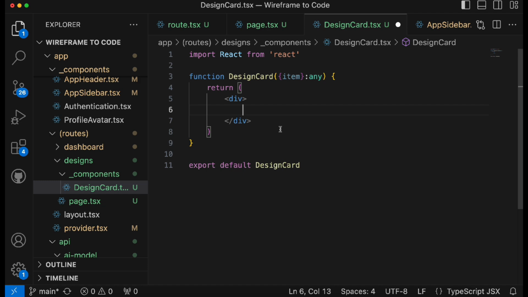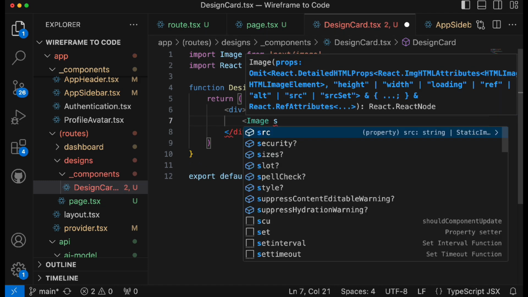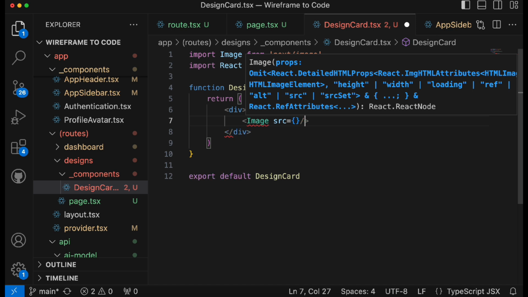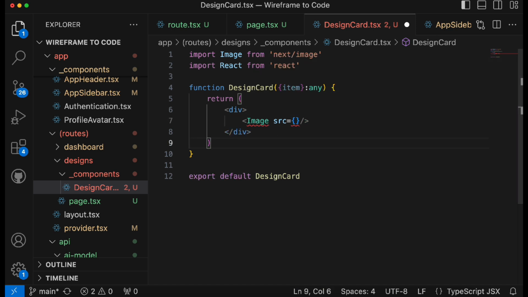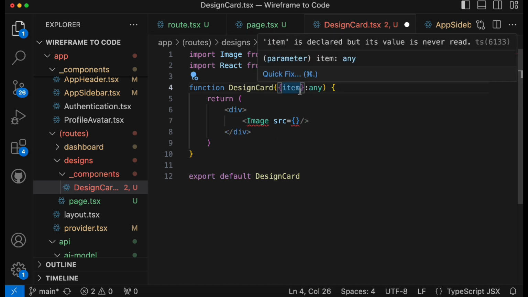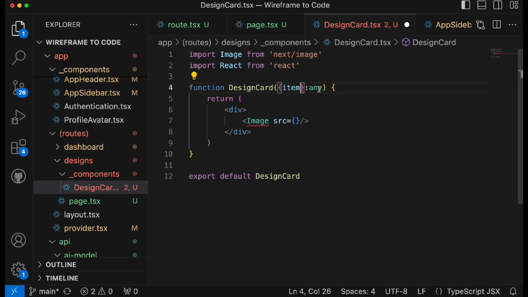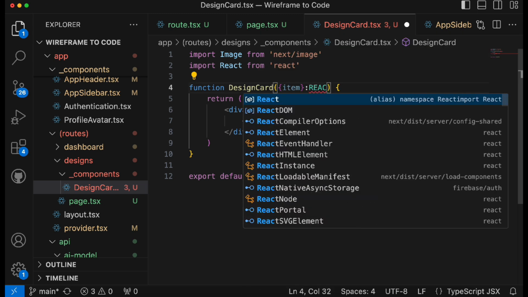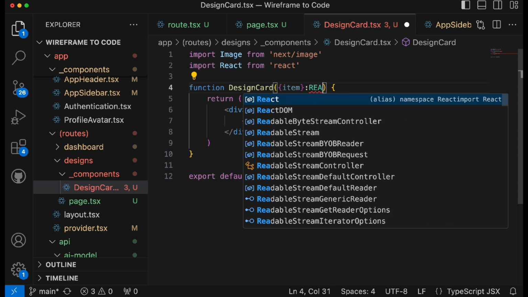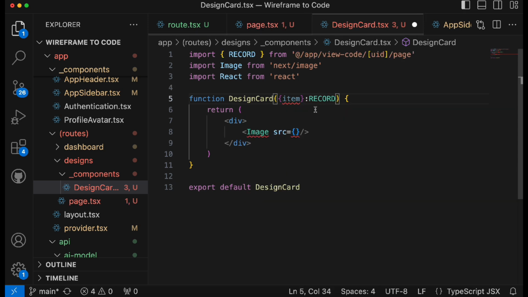Inside the DesignCard, first thing we want to show the image, so I will add an Image tag, the source, and the arrow function. Now you can provide the item type as a Record, I believe. So here we'll put it as a Record, something like this.